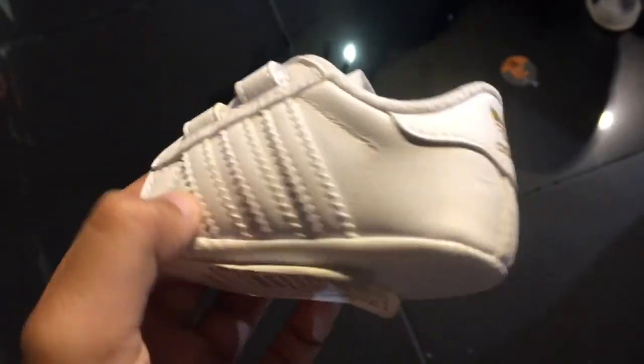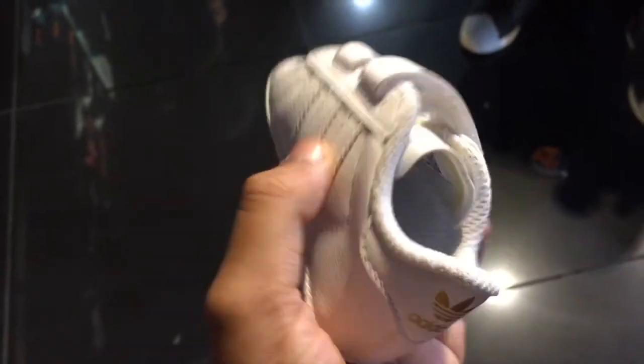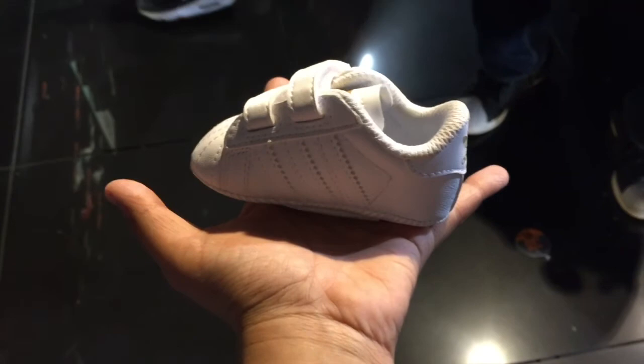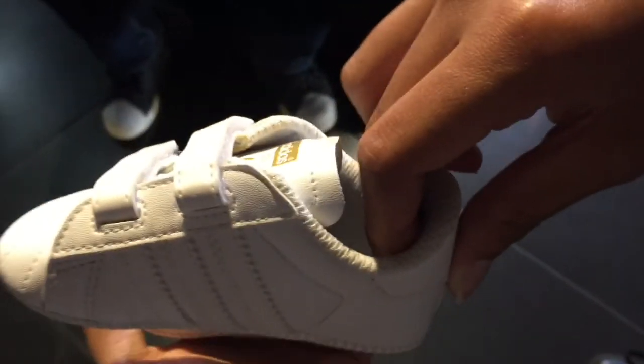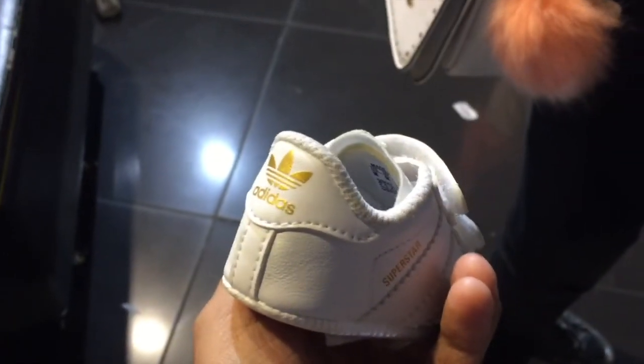See ya. Oh my god, look how small these are, guys. On the camera, they look big. Stop it. These are tiny. These are so small. No, guys, you don't understand. These look massive on camera, but they look tiny. Look, if I put it on the palm of my hand, they're as big as my hand. That is tiny. Who would wear these? Oh my god! And they're superstars. Adidas, you've gone another level.